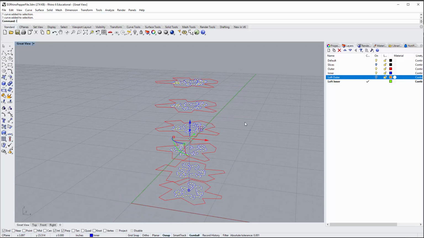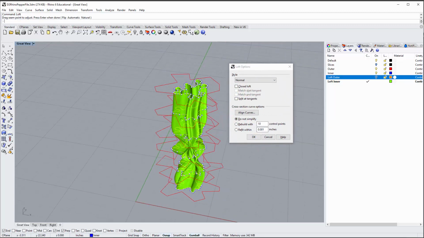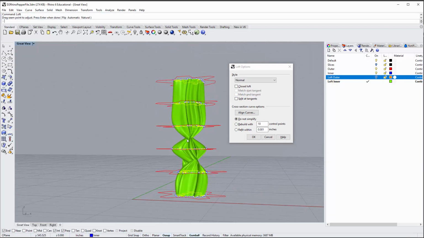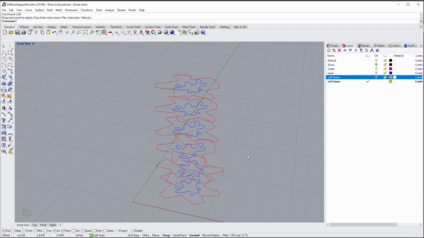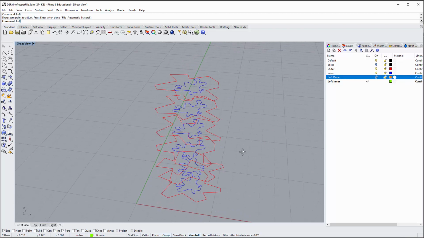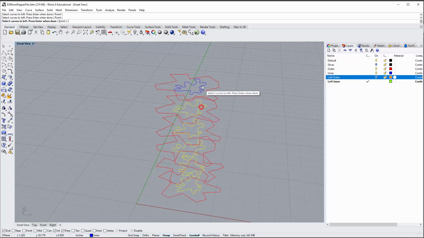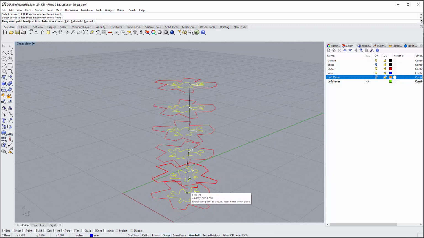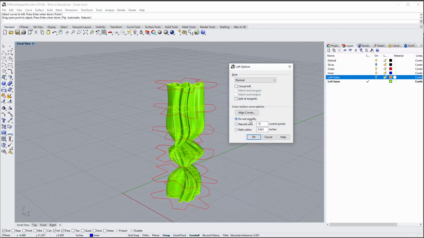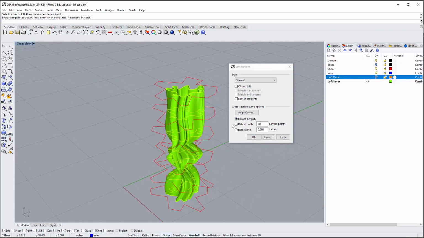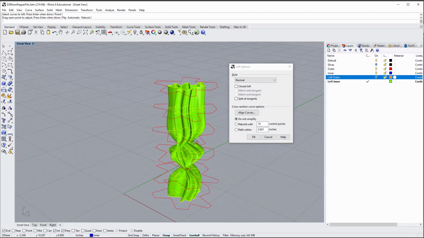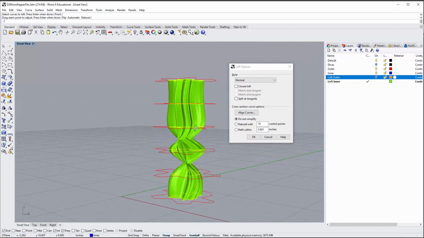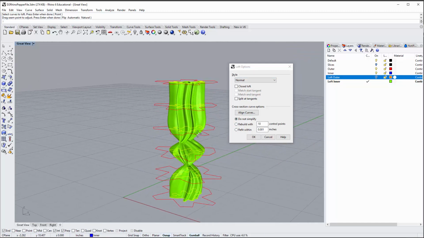Now, when you have things pre-selected, you can also run the loft command off of that directly and do this. But you'll see I'm also getting some weird pinches, right? So what I can do is run the loft command first, then go through and click it sequentially. And usually that will get them to align a little bit better. We haven't got into adjusting these seam lines, but for now, this is fine. And if it does do that, then you can move it around or try to redo it. But I wouldn't worry too much about it just yet.